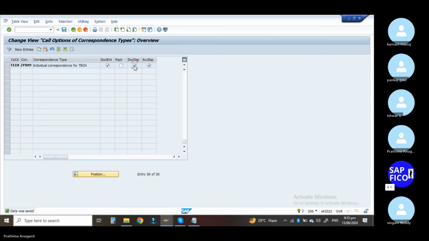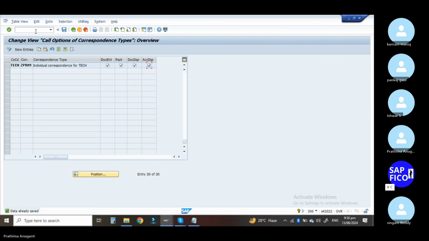We have all four scenarios: while entering the document, while doing payments, while displaying documents, and while displaying accounting displays. You can select all four or any of them, that is our choice. Go to the save button and save it.